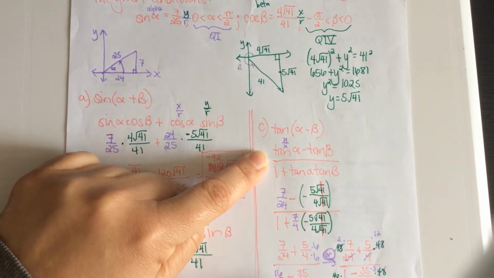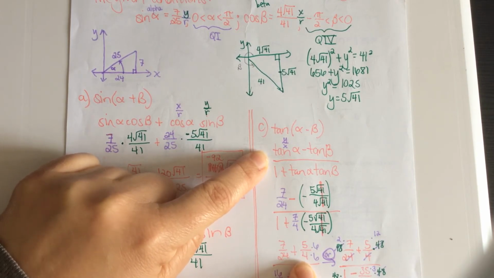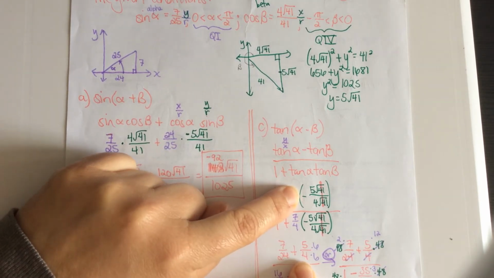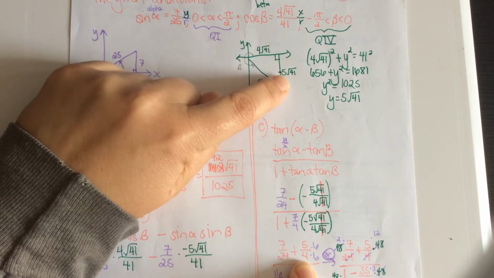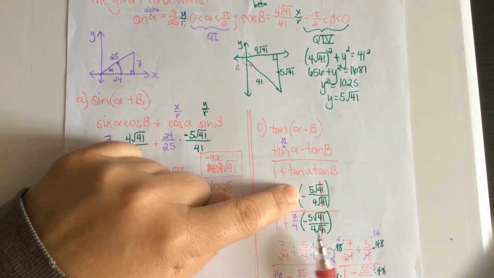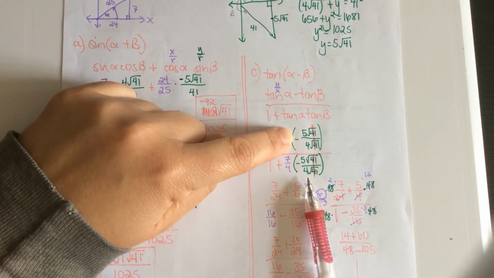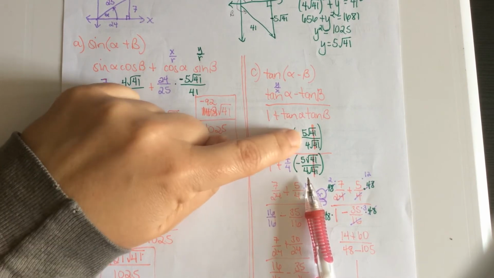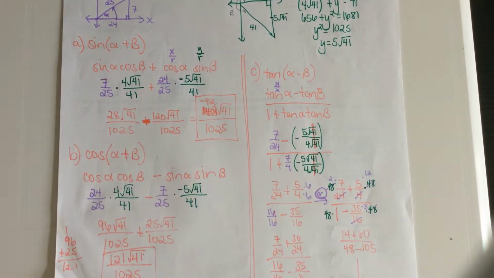So somebody had asked about the 5 over 4 here. And maybe I misunderstood the question, but the 5 over 4 comes from this. Tangent of beta is y over x. So y over x gives me that. And the rad 41 cancels out. Ignore this 6 over 6 for now. That was giving them a common denominator. Let me scoot that up a little bit. The rad 41 cancels out, and then the negative turns into a plus 5 over 4. So that's where that 5 over 4 came from instead of 5 over 24.